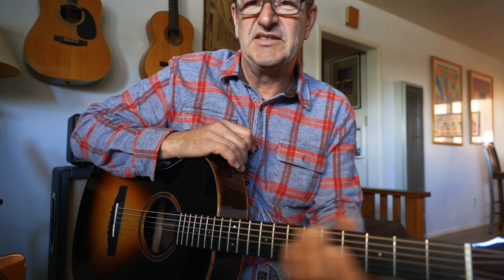So, all right, that's Travis picking with a pick. I don't know if he would approve of it, but hey, it is what it is. Now, another thing too, we could do another lesson on the thumb pick, because I love the thumb pick. As a matter of fact, we might just have to do that.